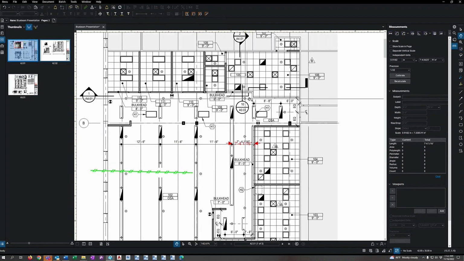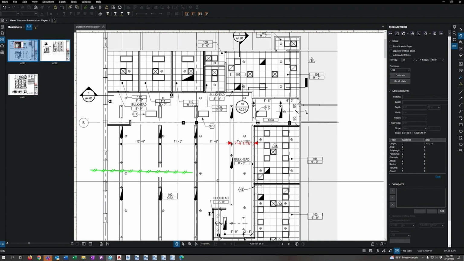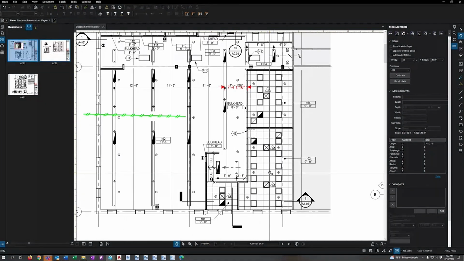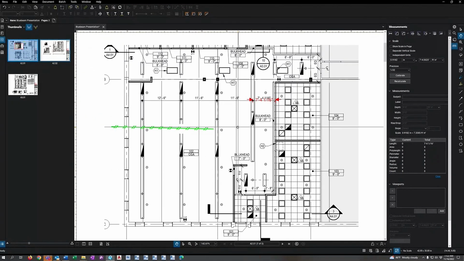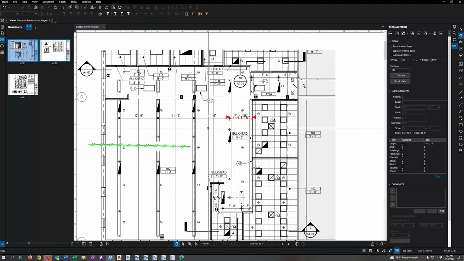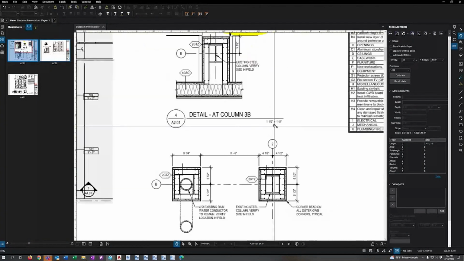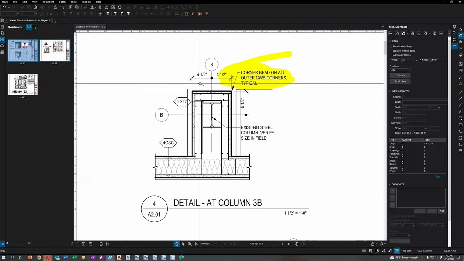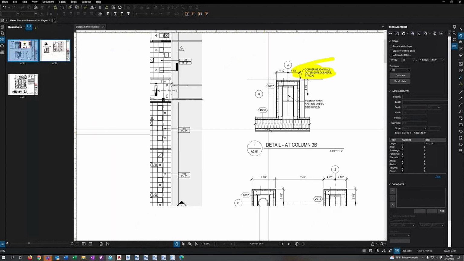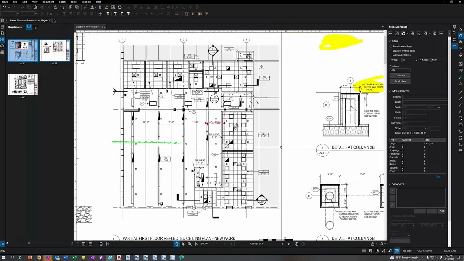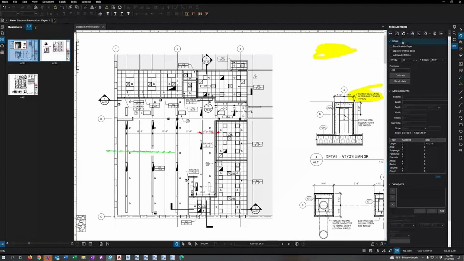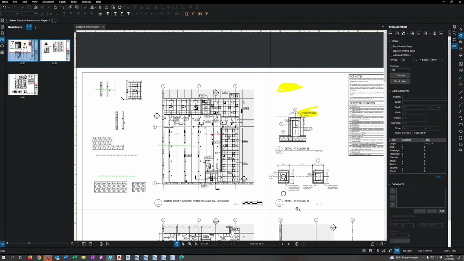OK. If you don't have a dimension, rather, you could always, like if you know this is a 2x2 ceiling, you could calibrate this to be 2 feet. You could calibrate a door width to be 3 feet if you know that that's how wide it is. And obviously, if you have a different view with a different scale, you can just recalibrate to measure on that view instead. You can also, once you have your scale calibrated correctly, store scale in page. You saw this option here. It asked me when I did my calibration. That's if the whole page is the same scale, then yeah, you can store that scale on the whole page and you won't have to recalibrate at all.